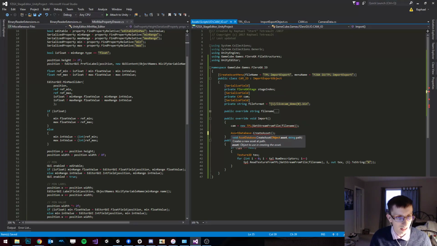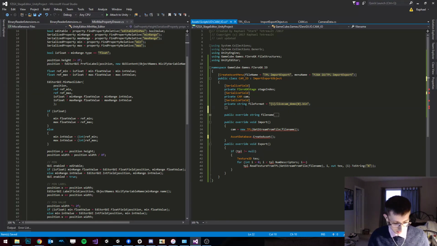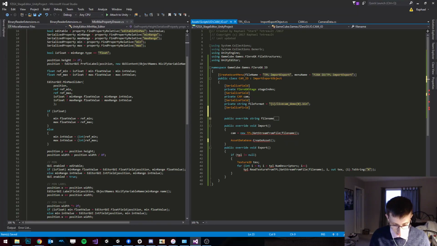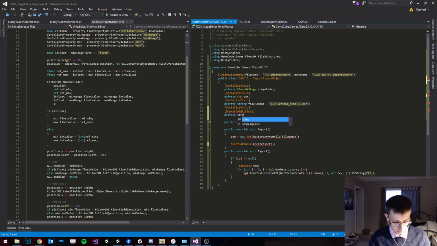Object asset creates a new asset at path. So I got this cool thing. Okay, so serialize field, and then browse folder field, private string, what's it here, export path.